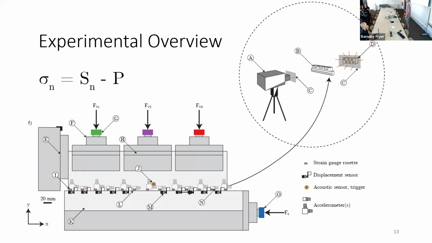For those of you who've been to the laboratory, I'm using the machine that says you go in the door. It's the most on the left. It's kind of the smaller blue apparatus. It's a biaxial apparatus. So these are two PMMA plates here in the light gray, and they're held by sample holders, this darker gray, these steel sample holders up here. These two plates, in the place where they touch, this interface is kind of our laboratory fault, if you want. And along this laboratory fault, we have a number of sensors. We have strain gauges, spacing sensors, acoustic sensors, accelerometers. So it's a very well instrumented fault.